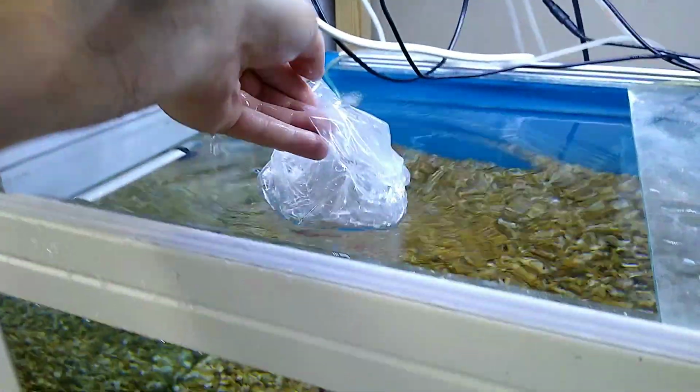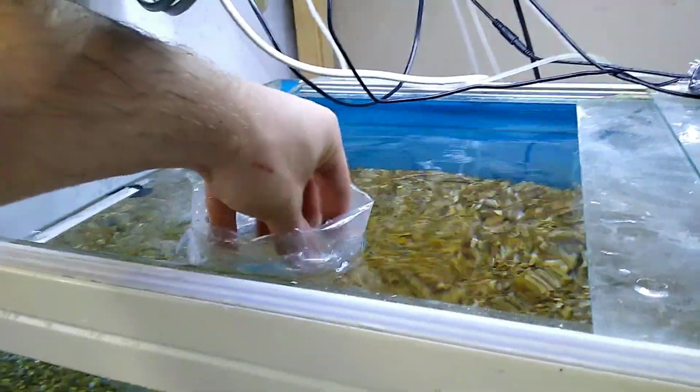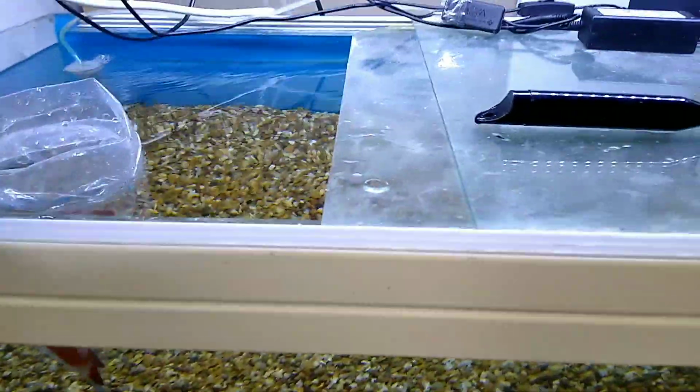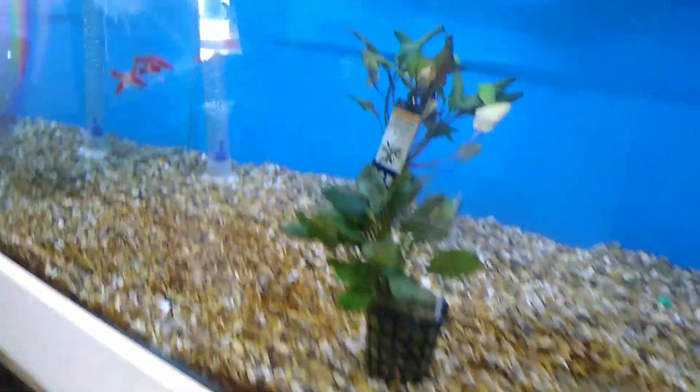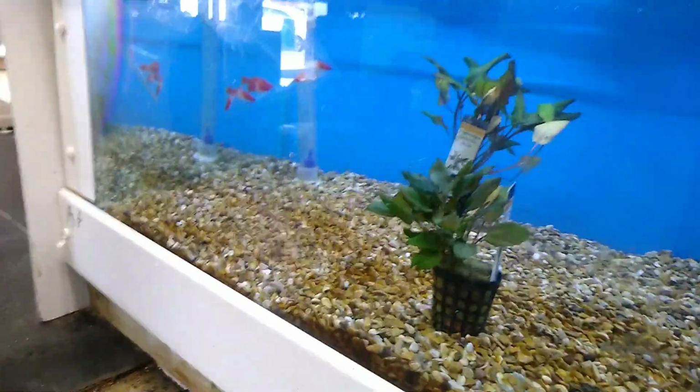So we put that in there like that, and then we'll just give it a dunk, and then we'll let that acclimate for the next couple of minutes, and I'll give it some more dunks, and then we can release them and do the deck. So all I've done for now, I've just put some plants in there. I'll put some more in there in a bit, but mate, they ain't be having any babies just yet.